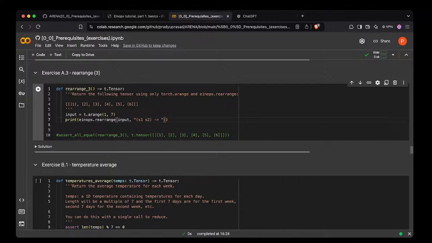Okay. Yeah. So now dot shape, 3. Oh. Equals standard deviation.